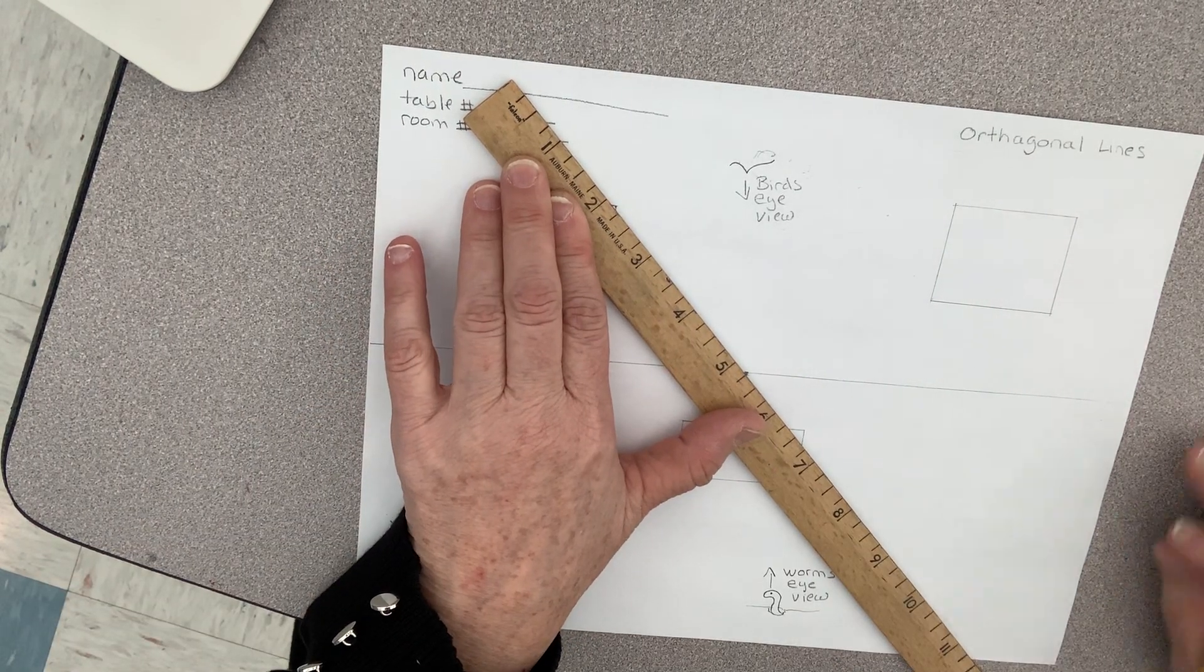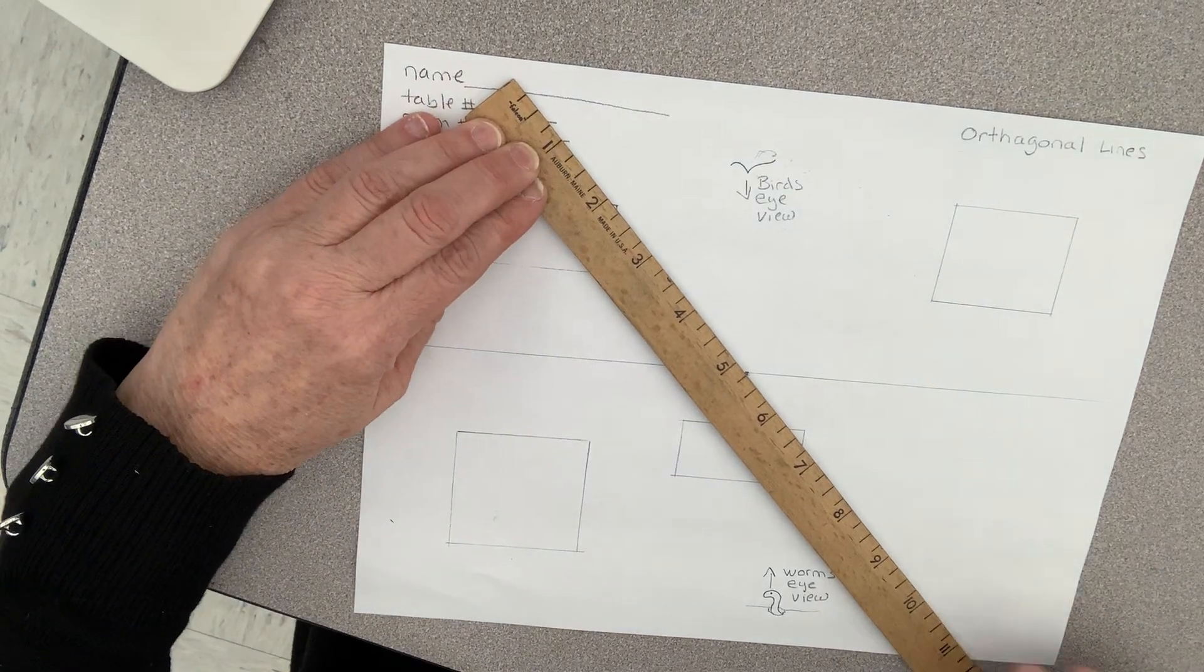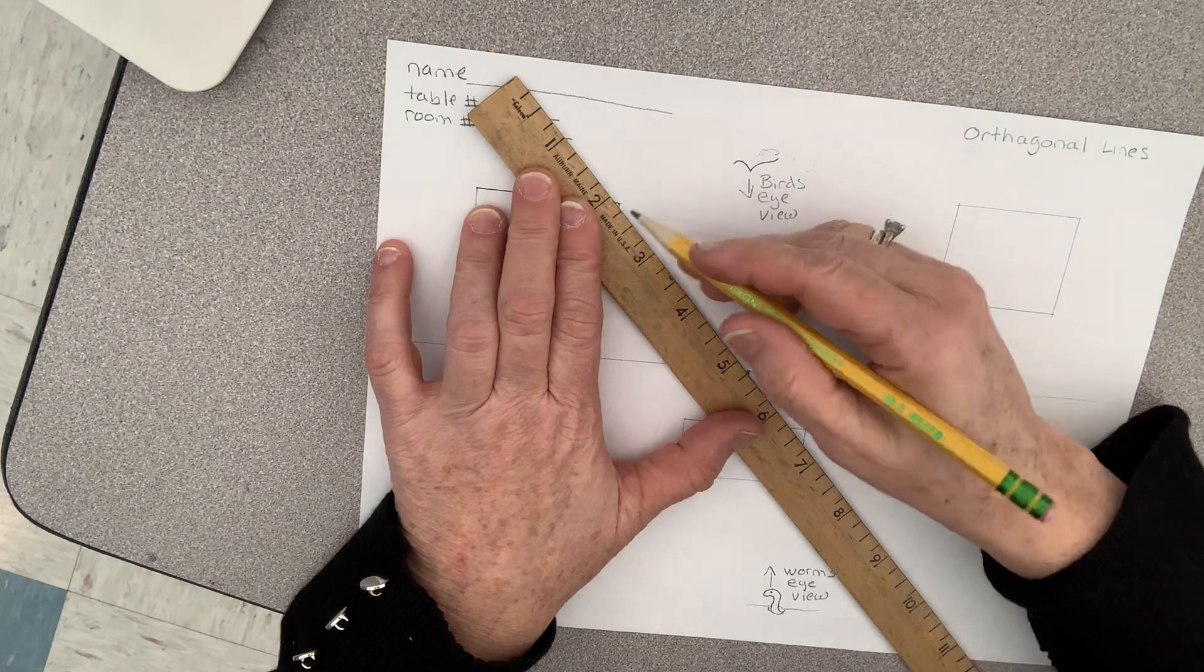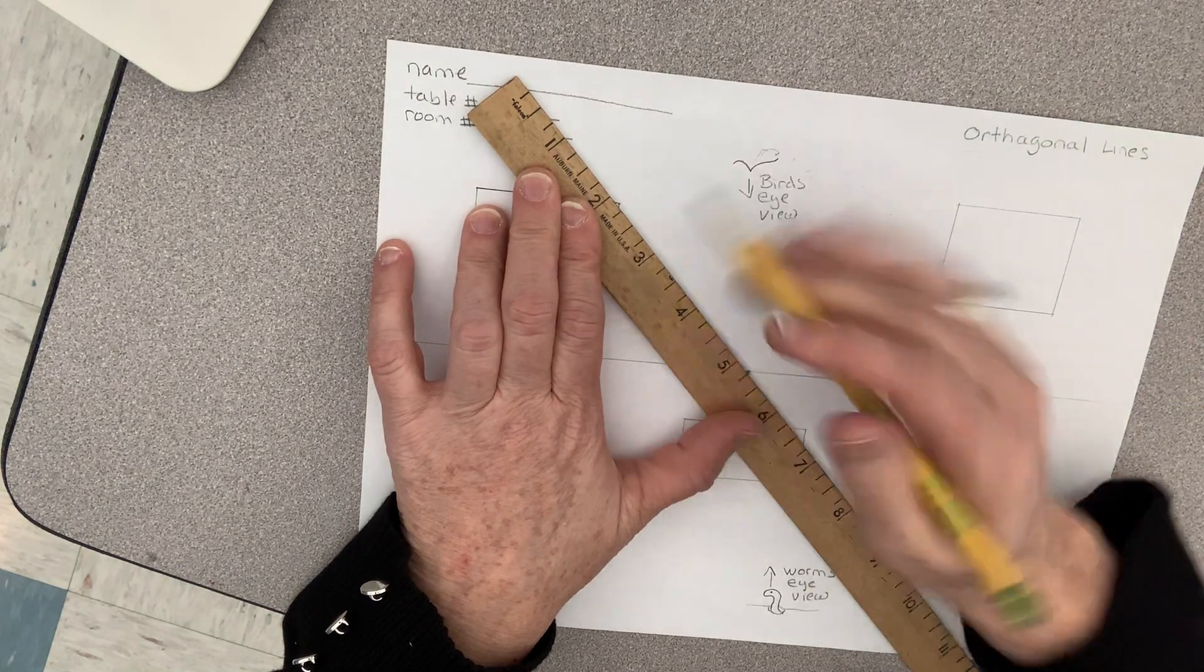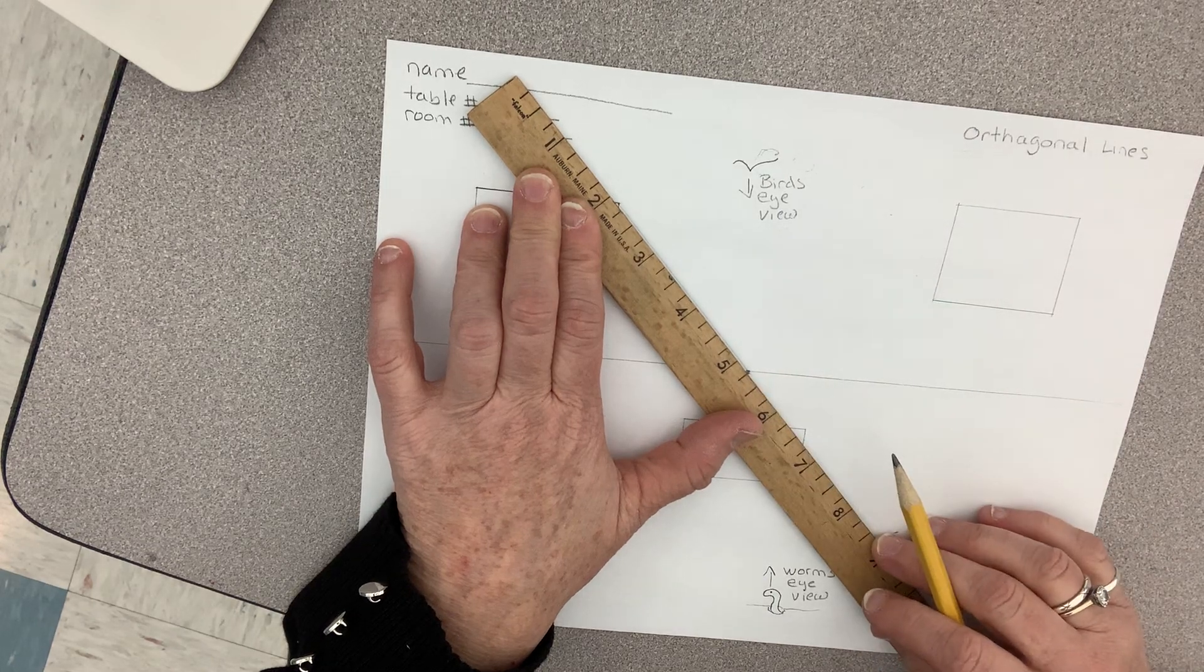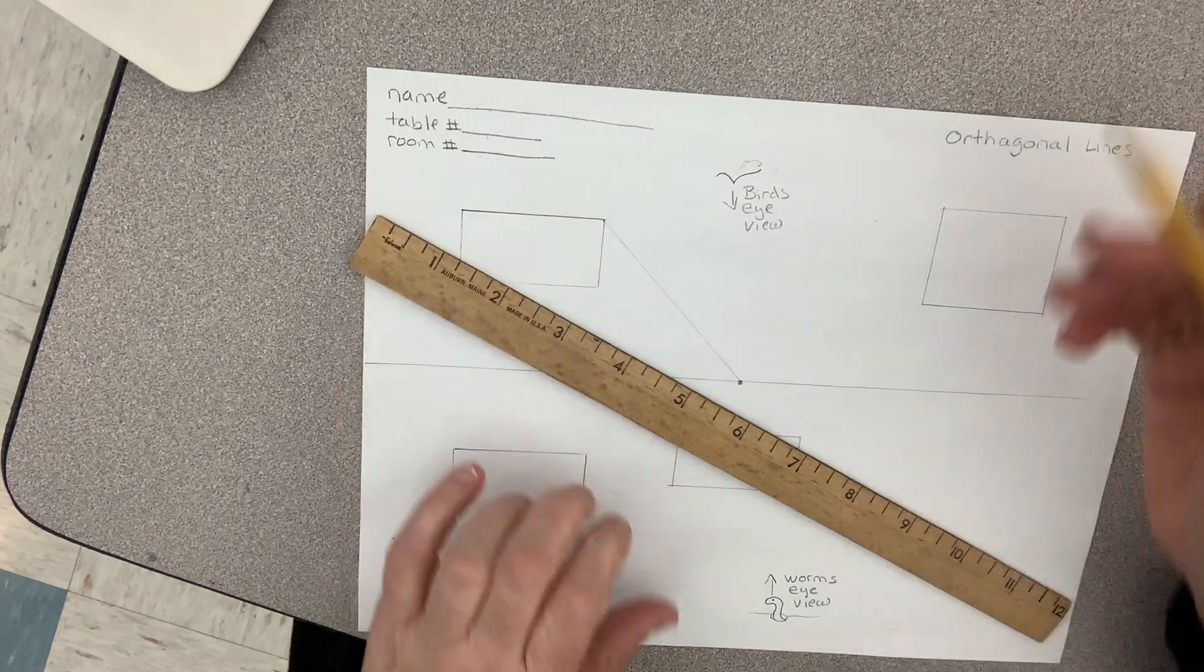My hand is actually like this. I showed you how to do it like this, you can do it like this too, as long as it's not like this or like this you're good. I'm gonna make sure it's in the right place, hold my pencil loosely, and draw that line. Give it a try.